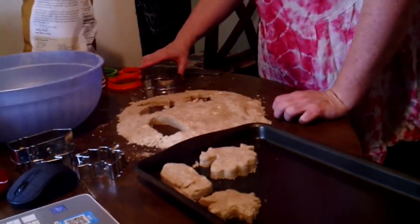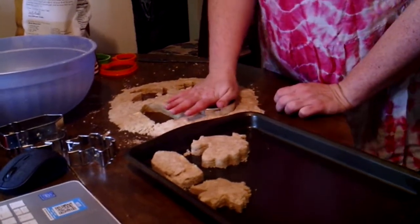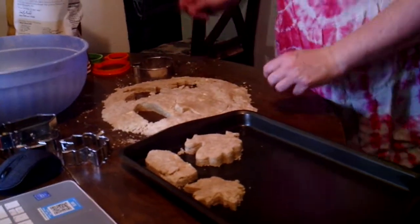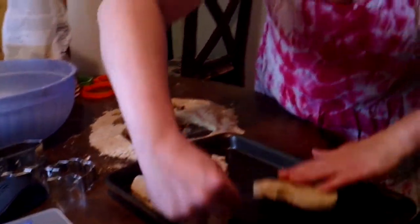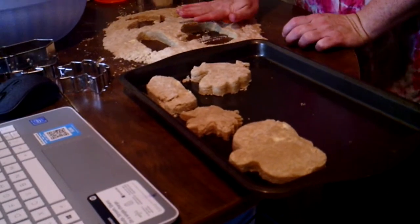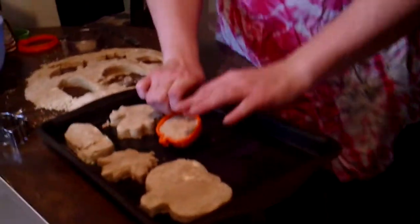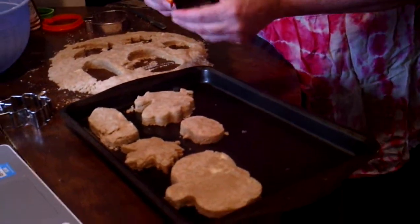And we're going to do different sized pumpkins. Of course, that's what Paul needs, is pumpkins. More pumpkin spice. That's a big pumpkin. Thick pumpkin. I got a little tiny one right here. A tiny little pumpkin.